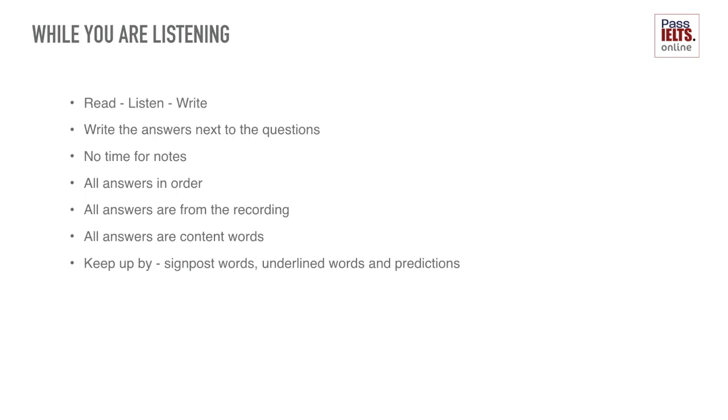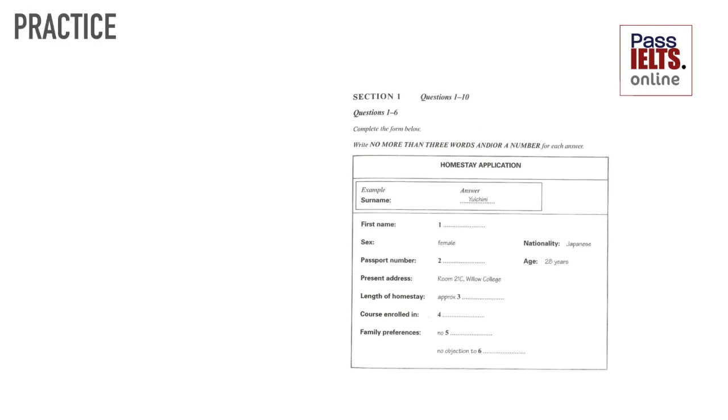They'll only say each answer once. And if you get stuck trying to find the answer to one question, then you'll run the danger of missing the others. Now you can practice using the example in your booklet. Write your answers to the questions on the form in your training booklet. The recording will start automatically.